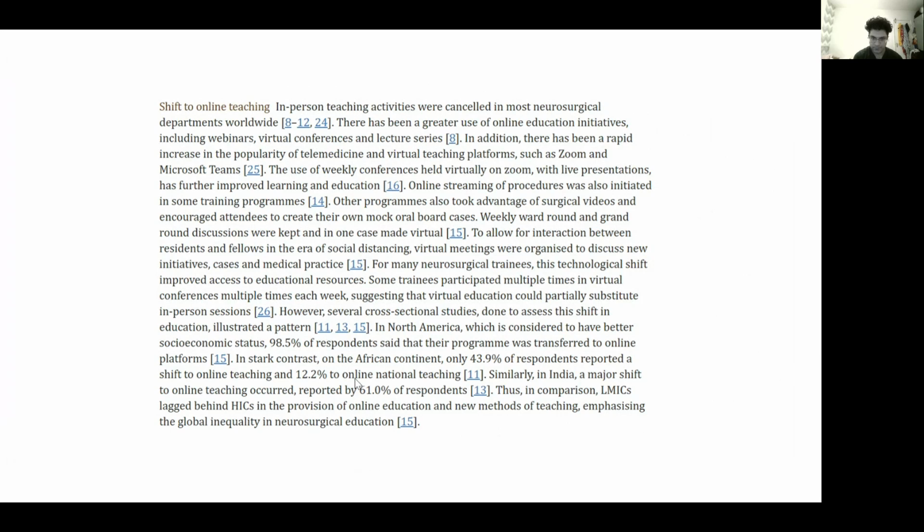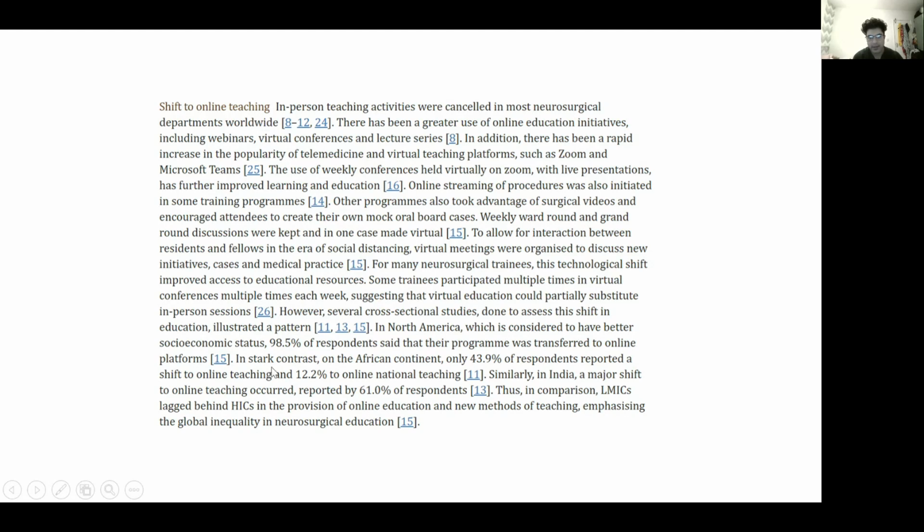So, yeah. For example, but however, in line with our research question, we also identified key disparities. So in North America, 98.5% of respondents in the studies said that they could do their program online. But in Africa, in studies on the African continent, it was 43.9%, and in India, 61%. So potentially what we're revealing here is that there are disparities that are leading to people missing out on neurosurgical education. And that's stuff that we are able to synthesize by looking at all these different studies.